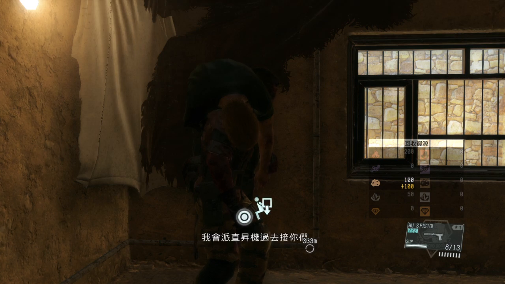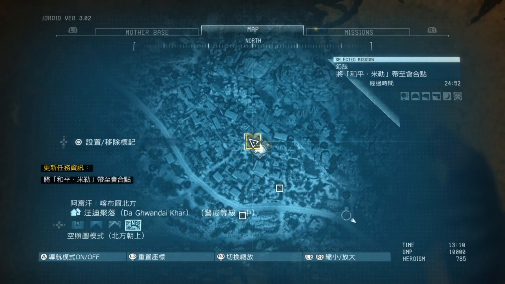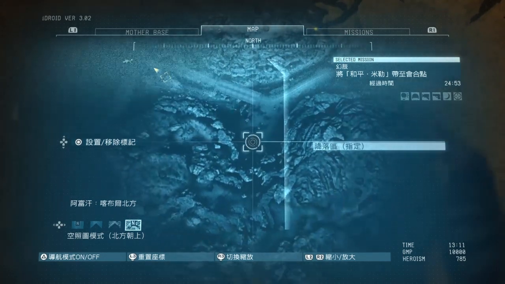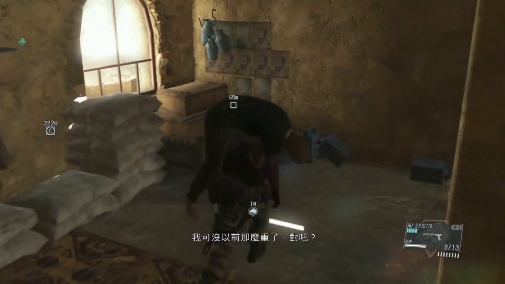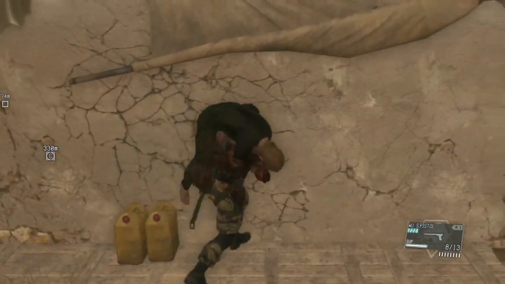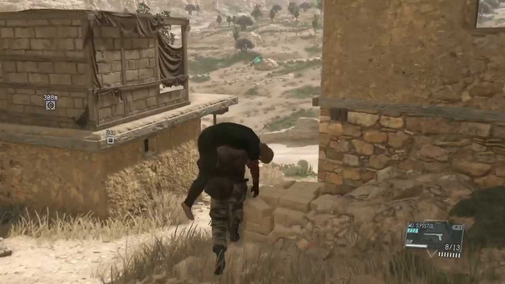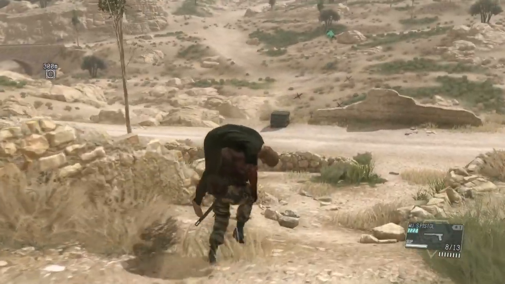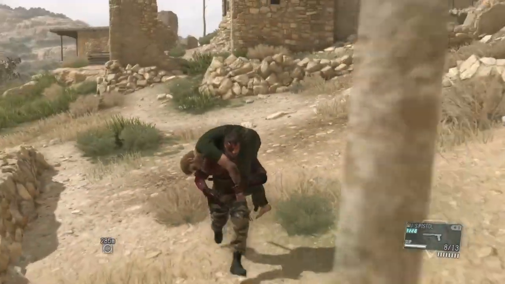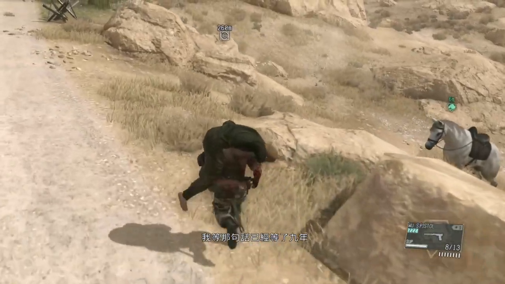You've secured the target. I'll send the chopper to get you out. Make your way to the RV. You can check the location on your iDroid. You look well. Age hasn't slowed you down one bit. Not so heavy anymore, right? Magic words, boss. I've been waiting 9 years to hear 'em. Kept you waiting, huh?